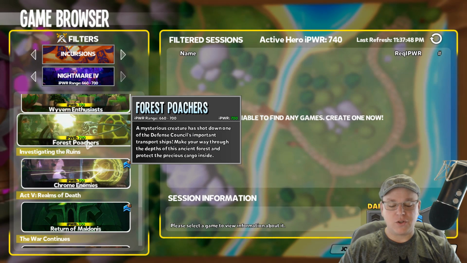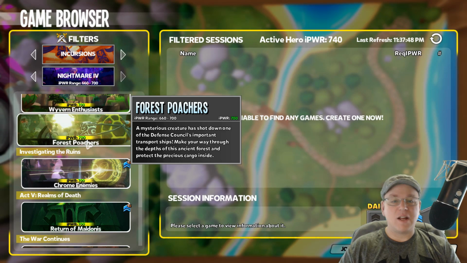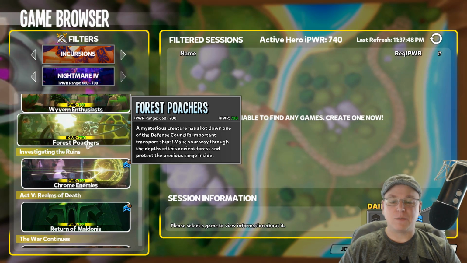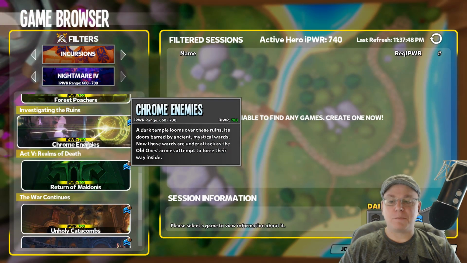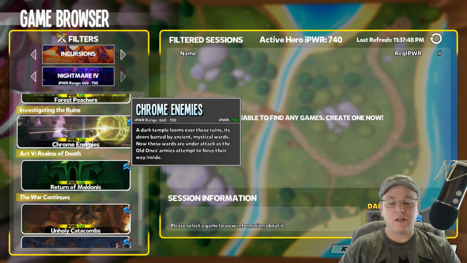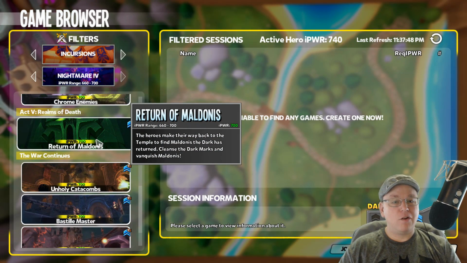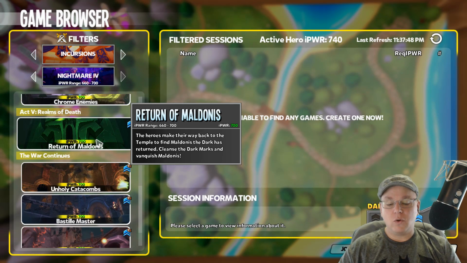Forest Poachers, of course, is going to get you that Frosty Staff, the Chilling Touch, necessary for any Frosty Apprentice. This is where you go to get it, maximum 50%, of course. Chrome Enemies is another hot spot as it drops the Toxic Shock Bow, which makes the PDTs the beasts that they are.